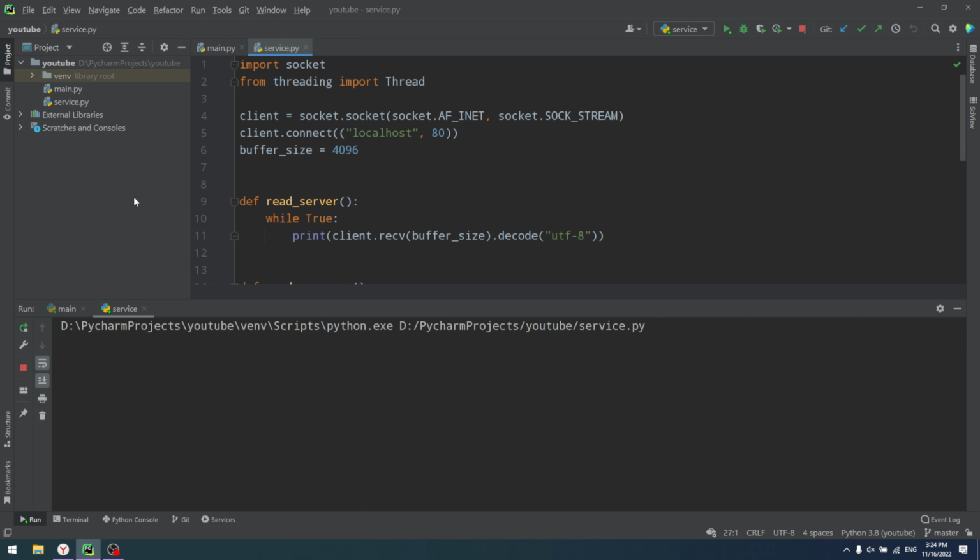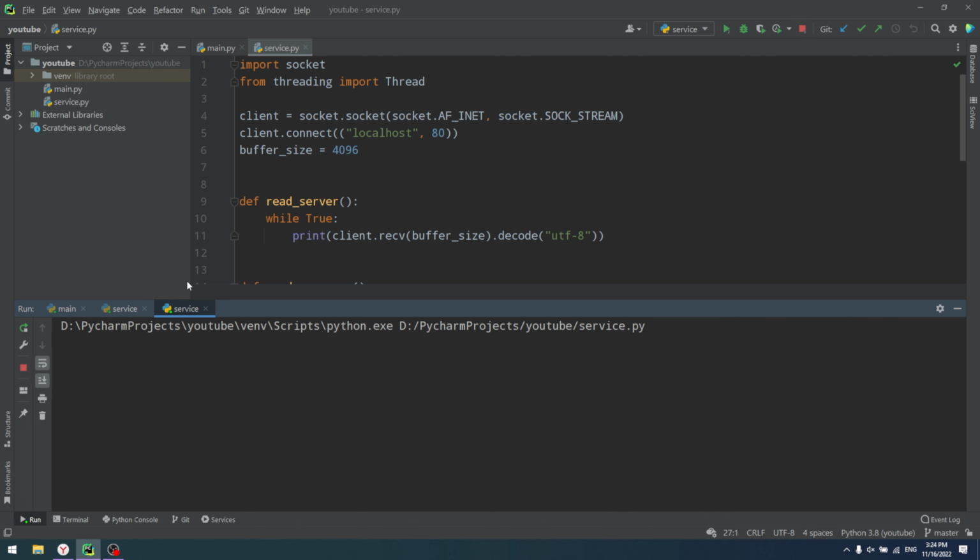So what I have here is my server in main.py and my client in service.py. The names for the files are wicked, but who cares? Let's go to main.py and you see "new client connected" because I opened up a connection here. Let's write hello, and you're gonna see that it says hello here and hello here.